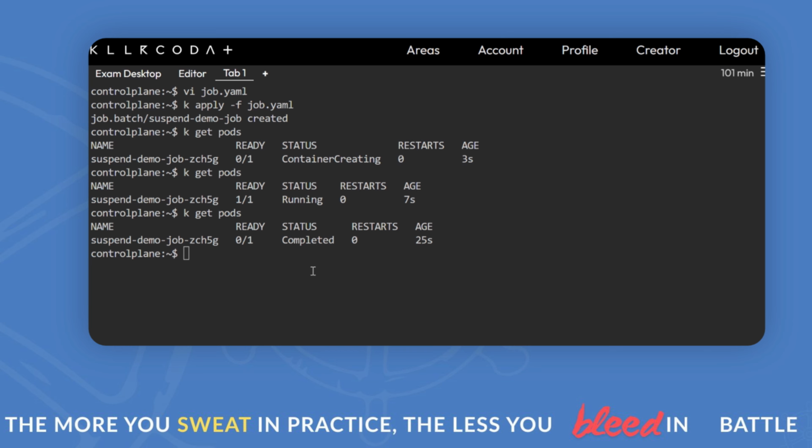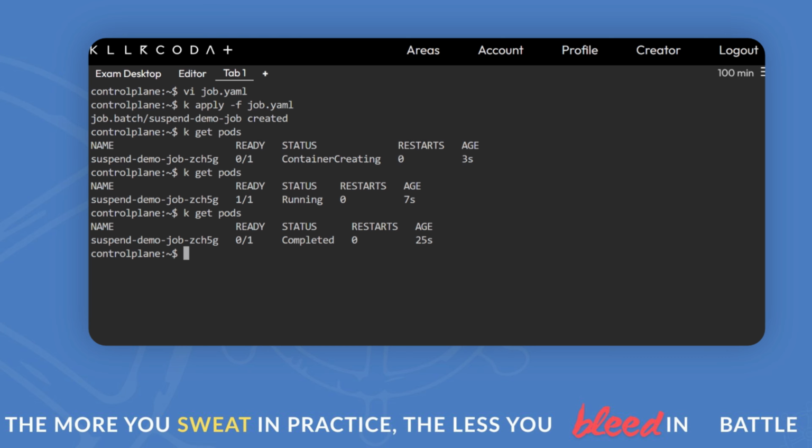Now, what is the flow of this job? Create a job, the job controller starts and creates the pod, the pod runs and finishes. This depends on the suspend property, which is always false by default. If failed, then retry until the backoff limit is reached. If succeeded, mark completed, and if suspended, wait until resume. After the TTL, the job auto deletes. So a job in Kubernetes is like a task manager. It keeps trying until your work is done, cleans up when it is finished, and listens when you say pause or resume. We'll discuss all these things in detail in the demo.